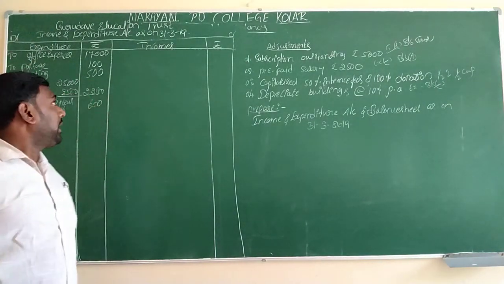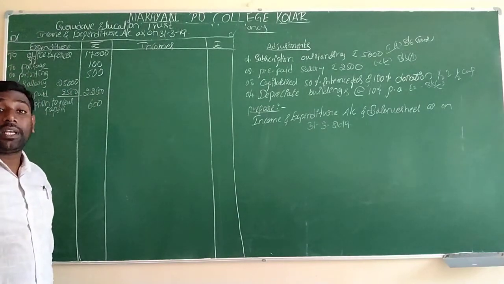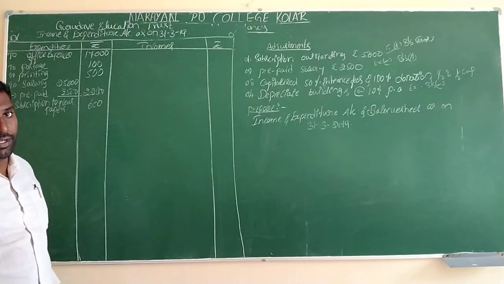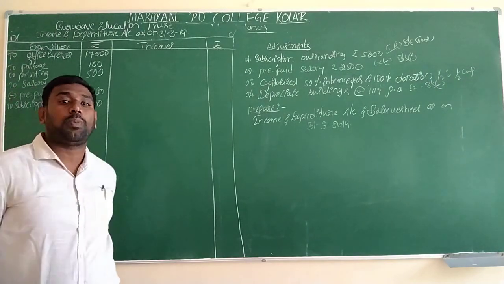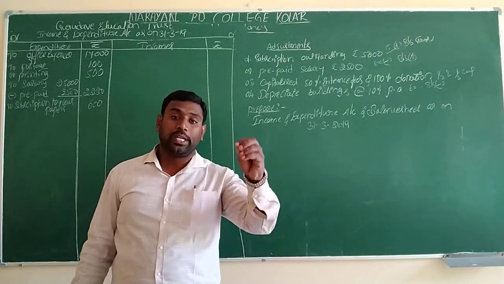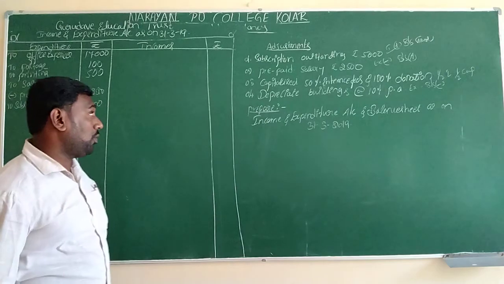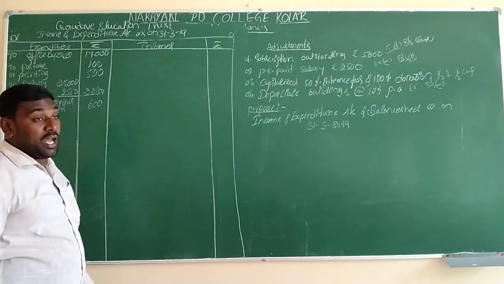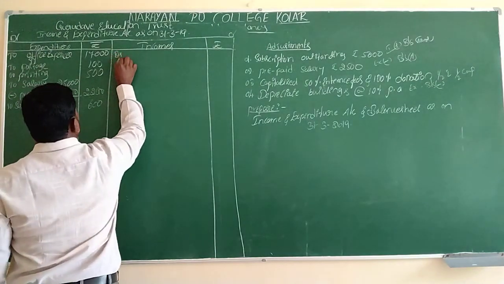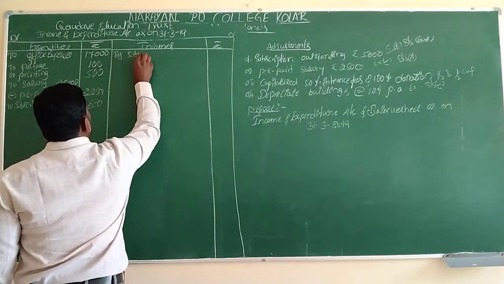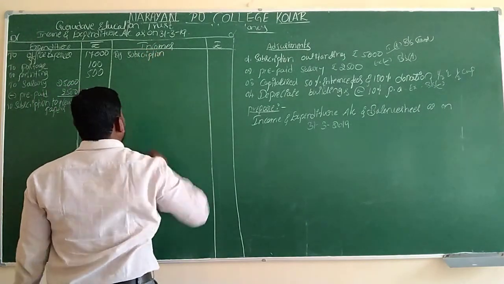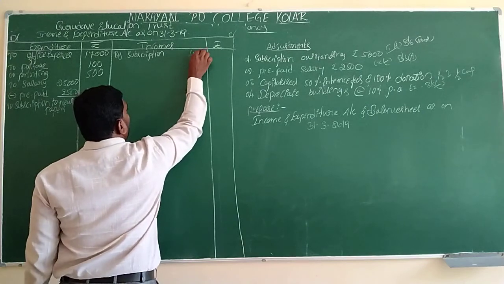Let's come to the income side. Income related transactions are available on the receipts side given earlier. In that, the first point given is balance brought down. Balance brought down means we should ignore that value. Therefore we won't consider it. After that, subscription is given. We will write by subscription.